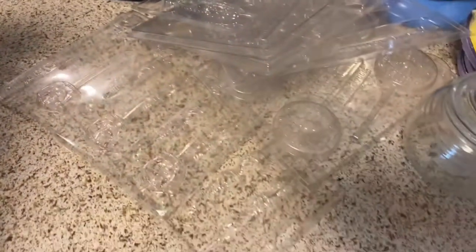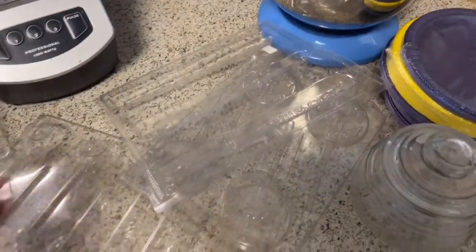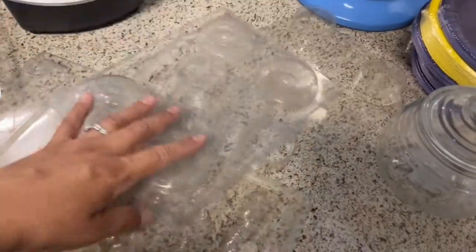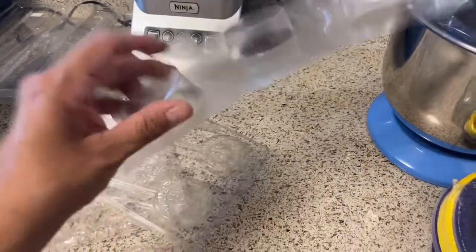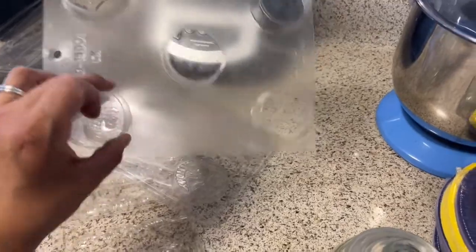And then I have a bunch of these chocolate molds that I used for the holidays, that was Easter. These are some birthday ones, a star, a Dodger baseball one. I need to put all this stuff away because I'm not going to use any of it, at least this month. This was probably the only one that I will use this month. This is an Oreo chocolate mold. So I might only use this one this month, next month for the holidays, but we'll see.